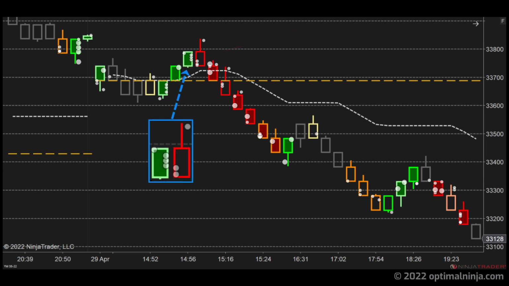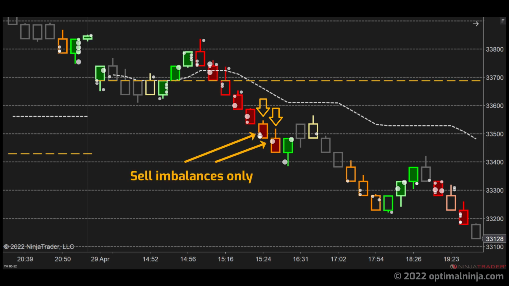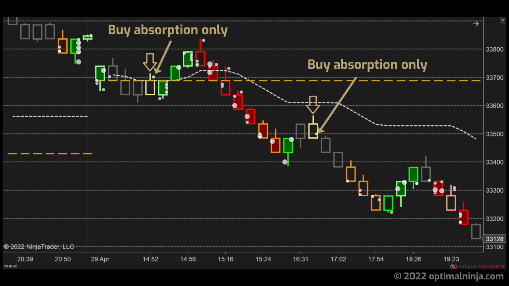You'll see here we have 3 buy imbalances close together. These are sometimes referred to as stacked or clustered imbalances. If price did not take out the lowest of these imbalances, easy imbalance would paint the bar orange, indicating that the setup is weaker. For instance, on these orange coloured bars, we have sell imbalance on the current bar, but no buy absorption on the prior bar. So although we have selling aggression, we don't have buy absorption. And on these tan coloured bars, we have buy absorption on the current bar or prior bar, but no selling imbalance on the current bar.